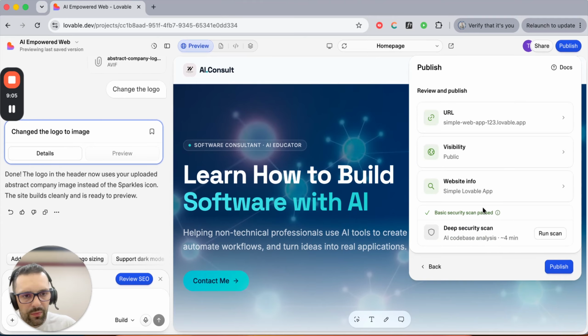Now continue, and the final step is the deep security scan. We are going to skip this for now. This is relevant and important when you start connecting backend, different integrations into your website, login functionality, and so on. For now, our website is super simple, so we can skip this step, but you can also run the scan.